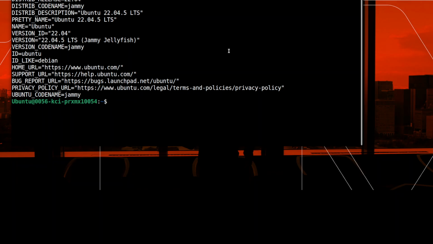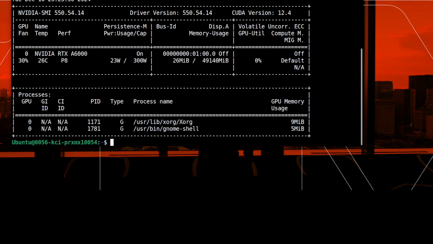So this is my Ubuntu system. You can run it on Android, on iOS, Java, Windows, Raspberry Pi, WebAssembly, and even Docker if you like. You can run it on CPU easily, but I just want to show you my GPU, NVIDIA RTX A6000 with 48 GB of VRAM, courtesy Massed Compute. Okay, so let's get started.